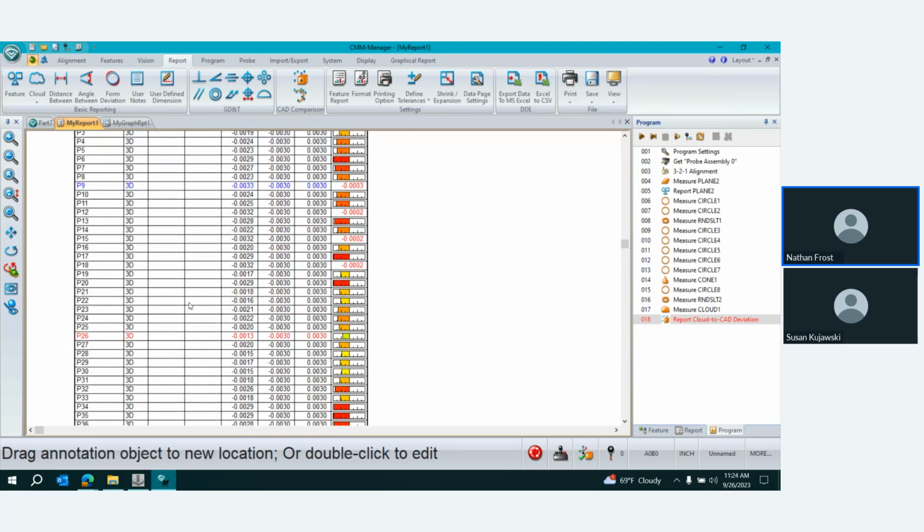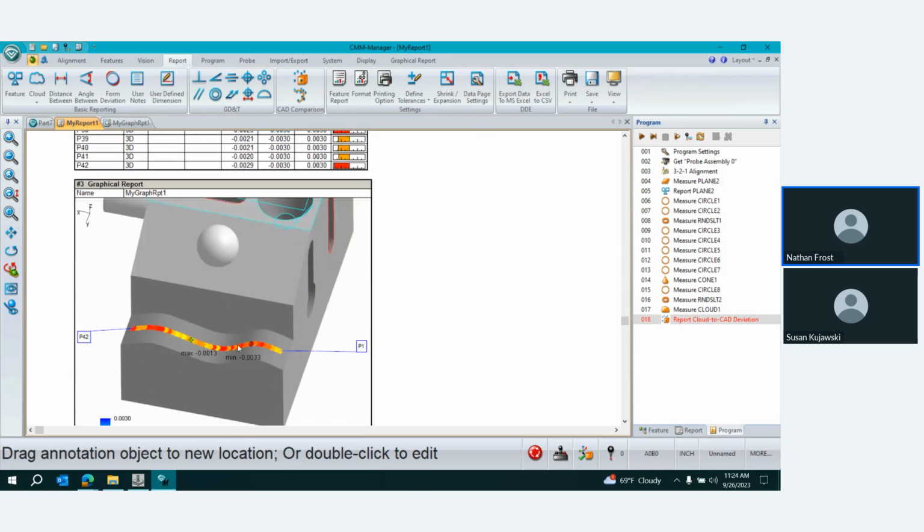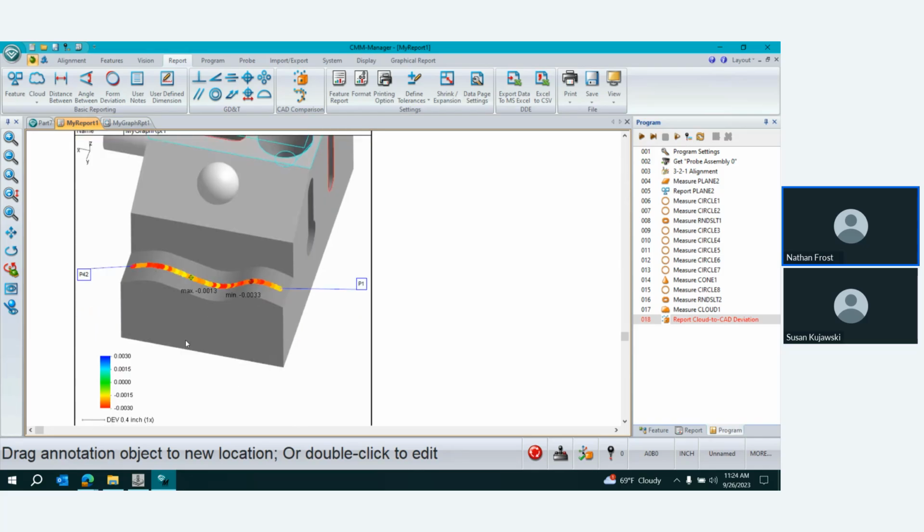P9 and P26, those are the 2 points there in that series of points. So very quickly, just from the color of the little bar graph, or the heat map related to this bar graph, you can see all of those points are trending towards the low deviation. If we had points that were more green or turquoise or blue, they'd be closer to nominal or maybe on the upper side of the tolerance zone.